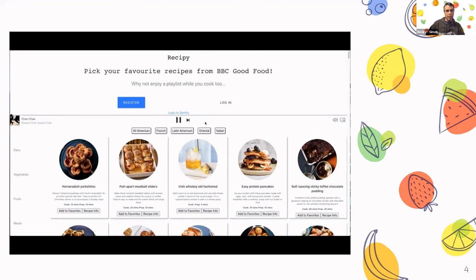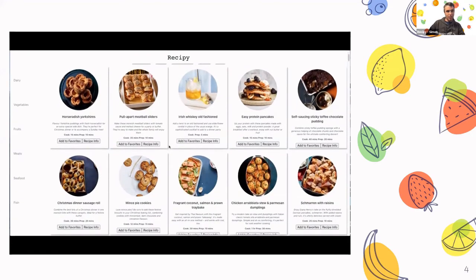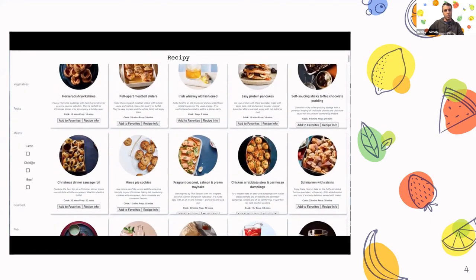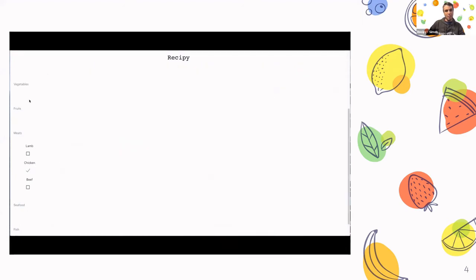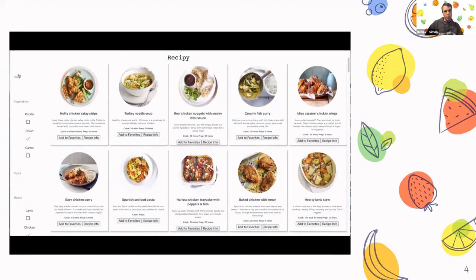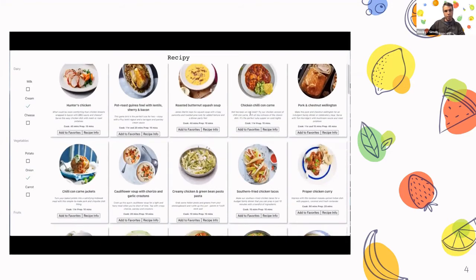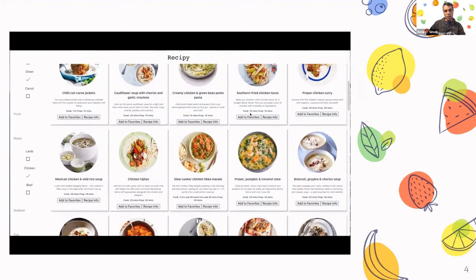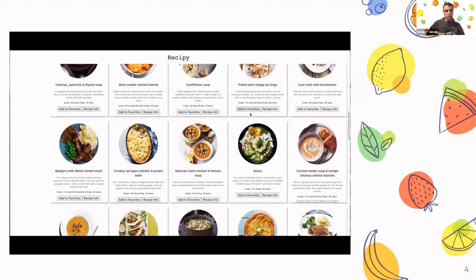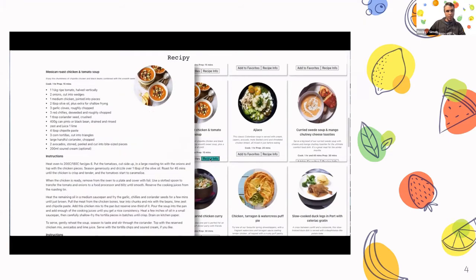So favorite that, and maybe dig out a few other ingredients in the cupboard and decide to go for something more Latin American themed. So I can select the different filters, which will then re-render all the relevant recipes back from the database, which then allows me to pick out my recipe for the evening.